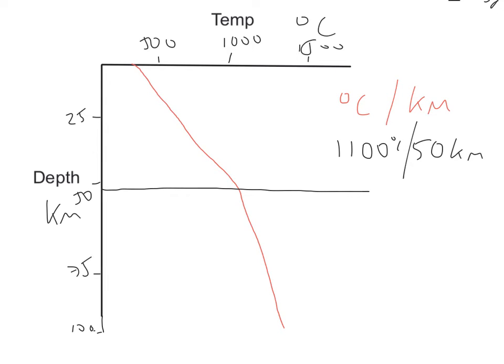Now to calculate this, what I need to do now is use a calculator. I put 1100 into the calculator and divide it by 50. And what that gets me is 22 degrees centigrade per kilometer. And that's my rate. For this line here, the temperature increases by 22 degrees centigrade for every kilometer. So that's the geothermal gradient for that one.